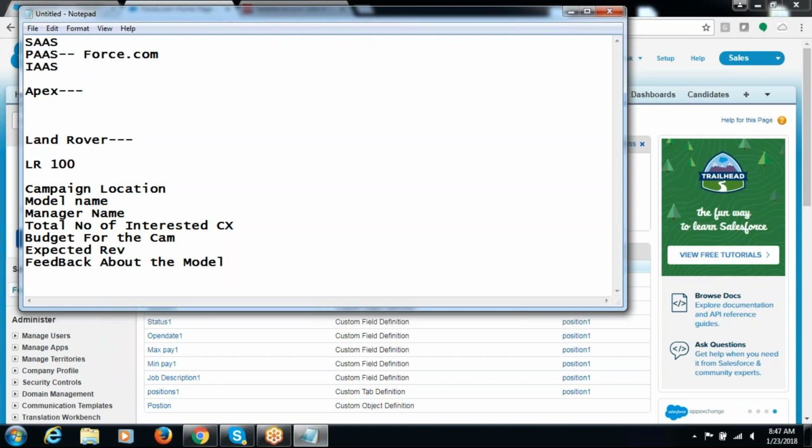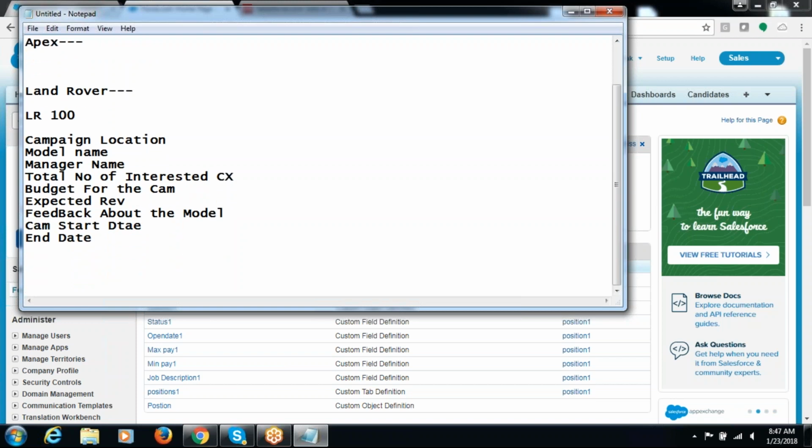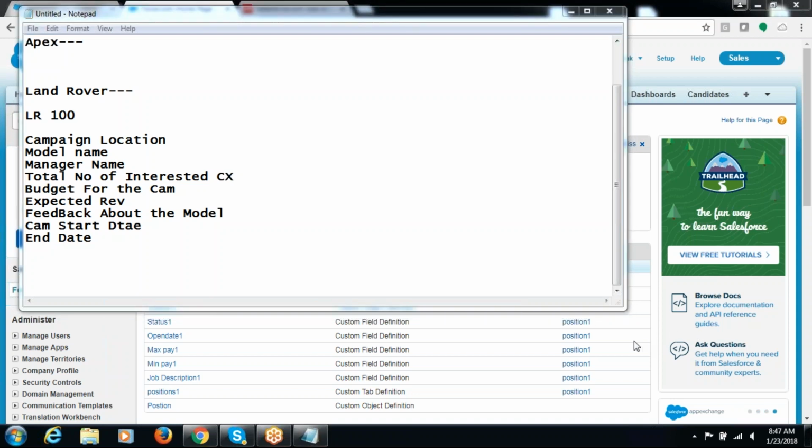Campaign start date, campaign end date. Feedback I got. What else have you posted in the chat? Timelines, I took the timelines, Ankita. Cost involved, that also I took. Okay, what else? What do you think? Is there something we're missing?